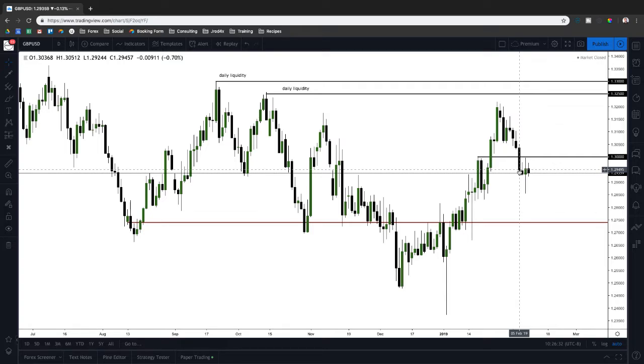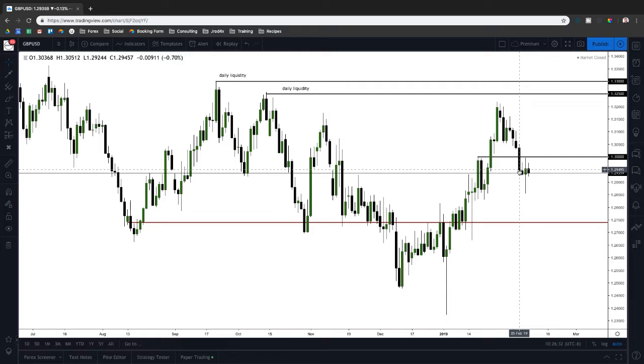Right, so something you can do is just mark a little line, and you can make this like bright red. Right, and let's get the level 28.54. We'll just use 28.55, even number. Well, not even number, but even 5 level. So that's going to be kind of our last line, right? So if the market does push below here, obviously we have to assume that they're either going to continue lower or they're going to continue consolidating.